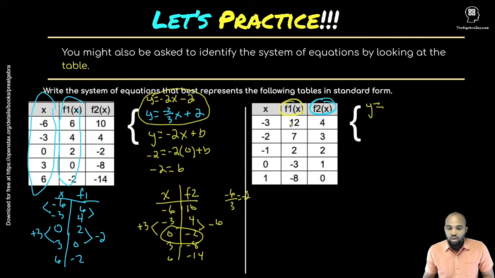All right, so what's my slope for this one? Let's take any 2 points. We'll use 2 and -3. So it's going down 5 and up 1. So that'll be -5, because -5 over 1 is -5. And my y-intercept is anywhere where x equals 0. X equals 0 right here, so I have a -3.